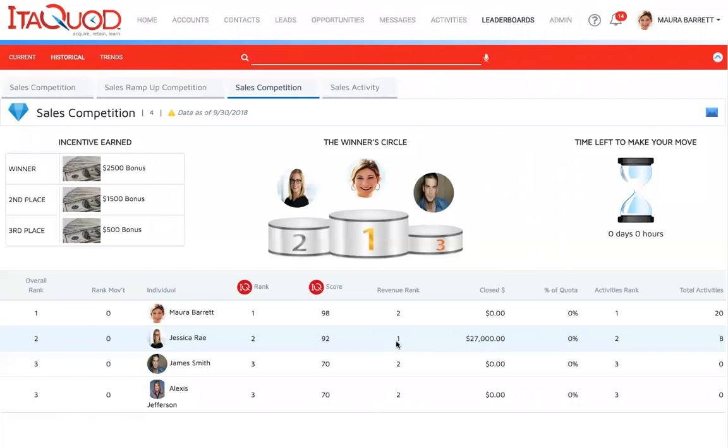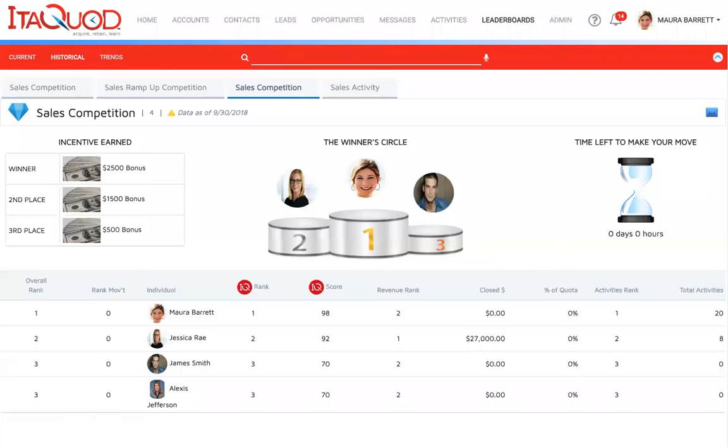Perhaps you might want to incent your employees by offering a financial incentive, like a cash bonus for first, second, or third place. Maybe you might want to give a gift card or a percentage increase in commission. Whatever it may be, performance rankings and giveaways are all tracked so that you can review the individual performance, and you can also take a look at behavioral trends. You can use your leaderboards basically to incent your employees, measure their activities, and reward their good behavior.